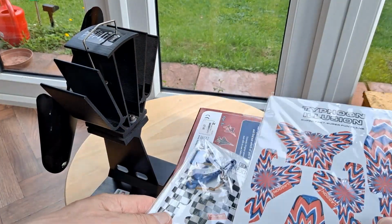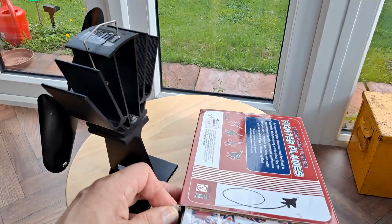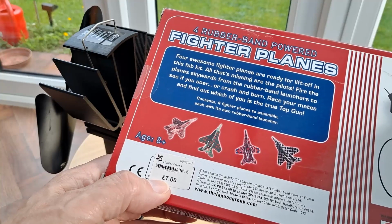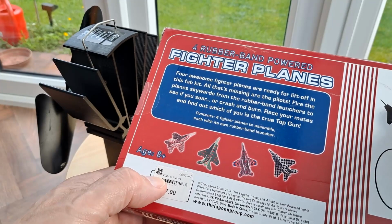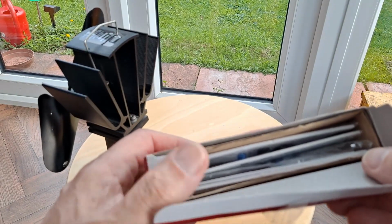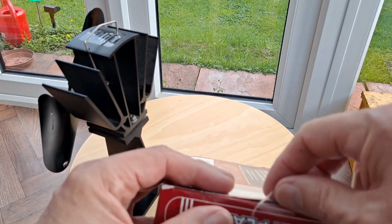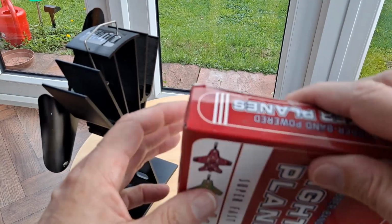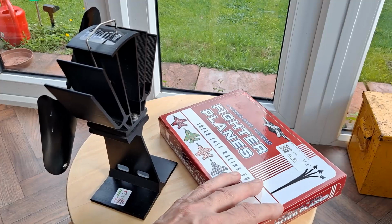Obviously what caught my eye was rubber band power, and then I actually read what was inside and I thought, £1.99. Originally £7. That's a bit of a... And that little logo there, I think that's a National Trust site they bought that. Okay, well, there's four in there. I wouldn't have paid £1.99 for them brand new, to be honest, but that's the way things get priced when you want to keep the kids occupied when they're getting bored. So yeah, okay, I bought it.